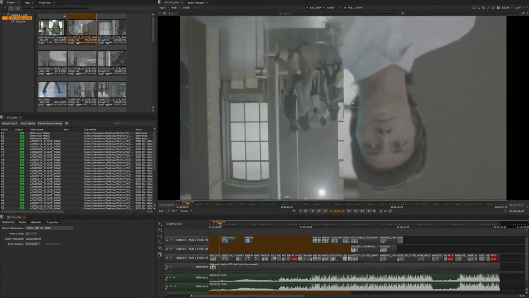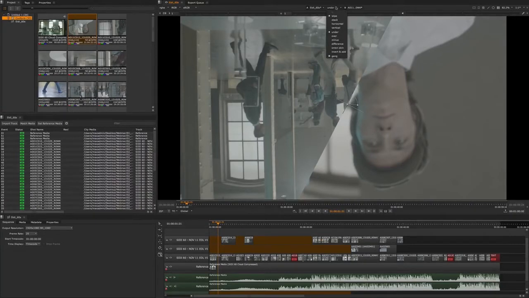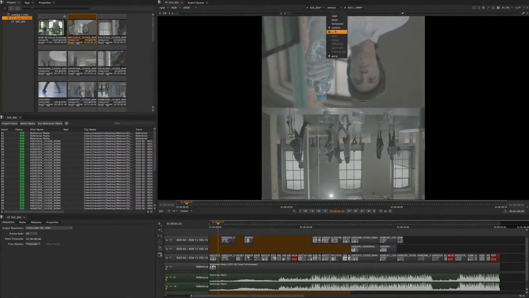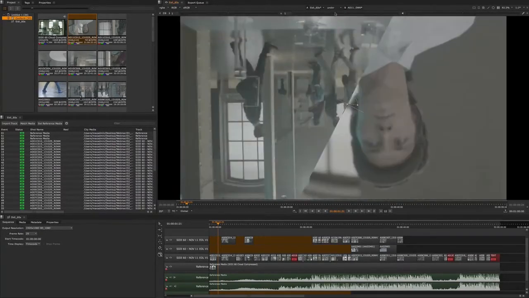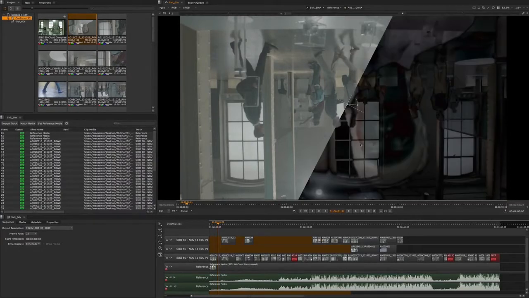And now I'm comparing two things I don't really care about at the moment. I have the wipe, I can move it around, and this is based on different options here. At the moment I'm on wipe and under, but I have different modes, horizontal or vertical, and you will see how this becomes more useful in other cases. And if you're on wipe or on a stack, you have different modes here, like invert and add, which is quite useful, and difference between the two images.